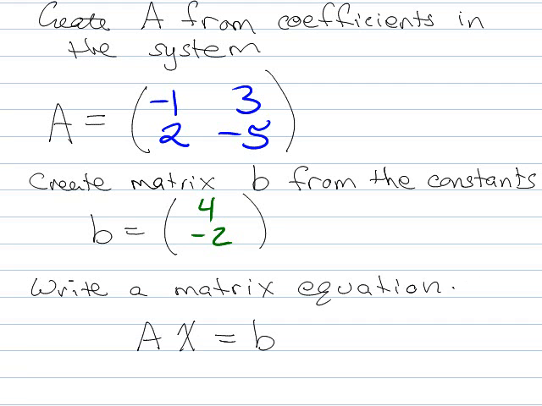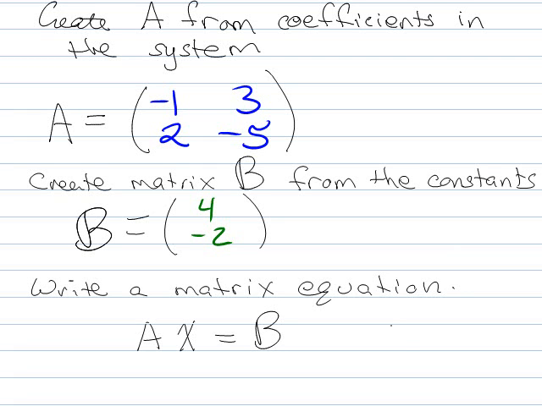Now, if it won't bother you too much, I'm going to make this a C, because I think that's what your book does, now that I think about it. Ax equals C. Or do they? Let me go look. This is actually important. I'll look this up in your book. Nope, I was crazy. They do call it B, but they call it big B. Alright, so I'll make it look like big B. Here we go. So now we have this matrix equation.